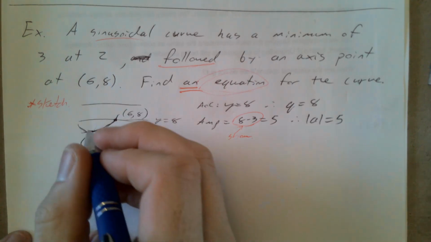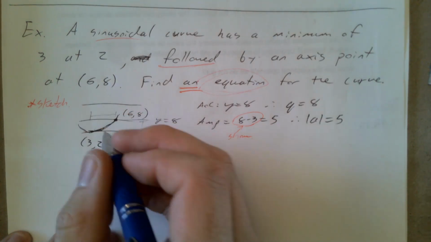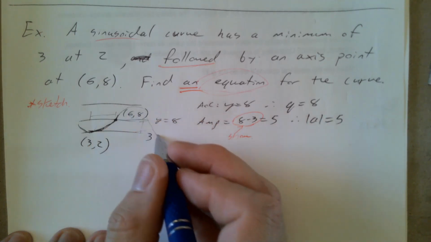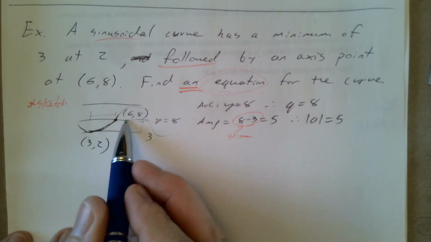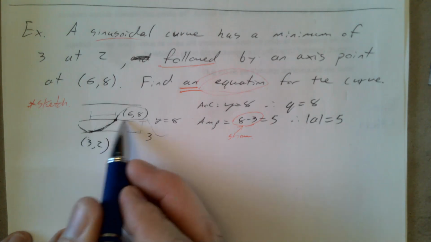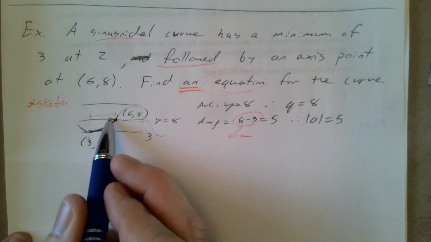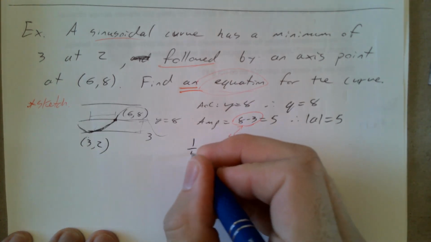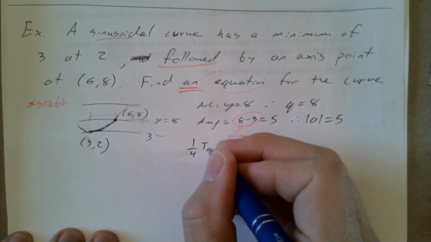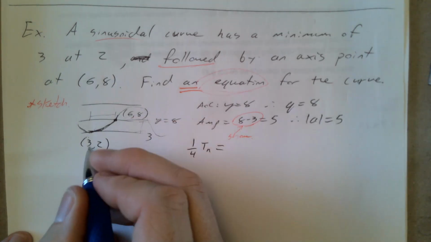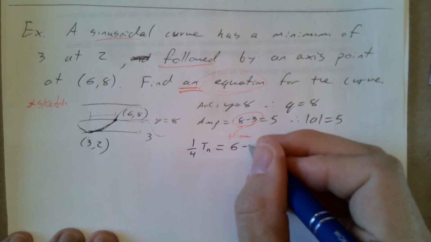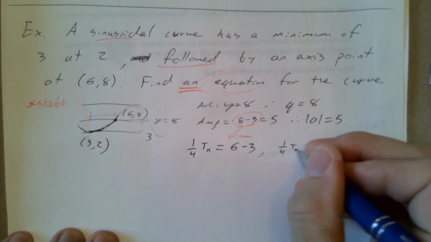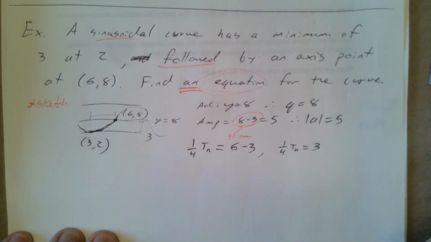For the period, we are not seeing one full cycle of the curve. And notice I didn't draw one full cycle of the curve. Maybe drawing one full cycle of the curve would help me realize that I'm given information about points that are a quarter cycle apart. So I'm going to tell my reader what I'm doing. I am finding the quarter period change. 1/4 of my new period is going to be the change in my independent variables. And that means that 1/4 of my new period is going to be 3.